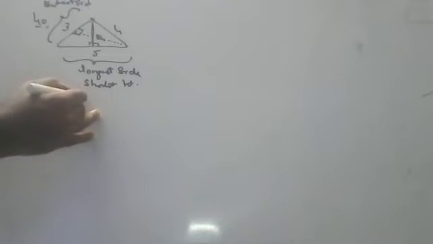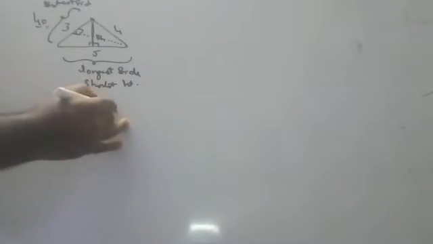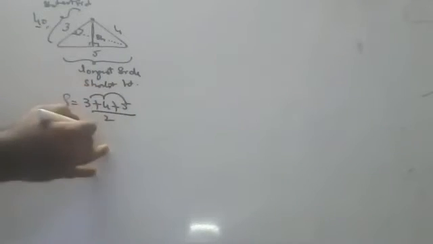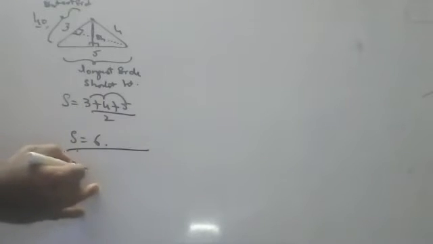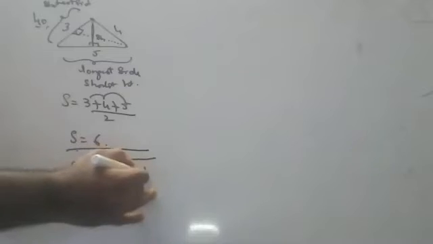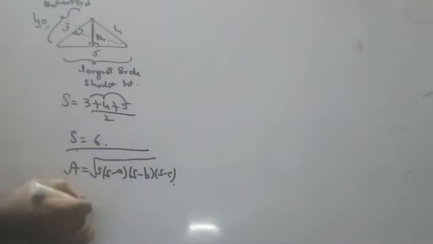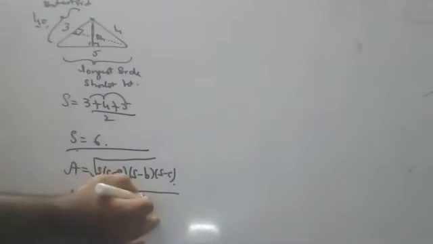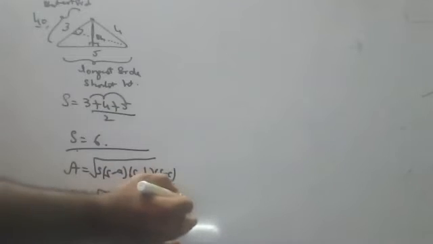Anyway, children, I'll be explaining again and again. You will understand. Please see here, children. First, as it is semi-perimeter, you have to find out (3 plus 4 plus 5) by 2. 7 plus 5 is 12, and 12 by 2 is 6. The first step is over, children. Now, what is the area? Area is equal to the formula, root of S into (S minus a) into (S minus b) into (S minus c). So the area is under root of 6 into (6 minus 5), (6 minus 4), (6 minus 3).